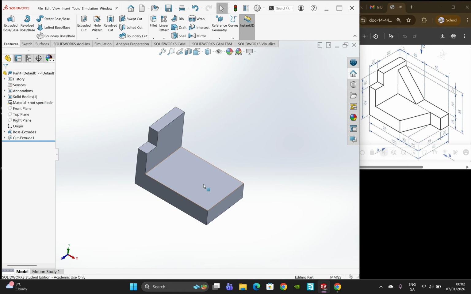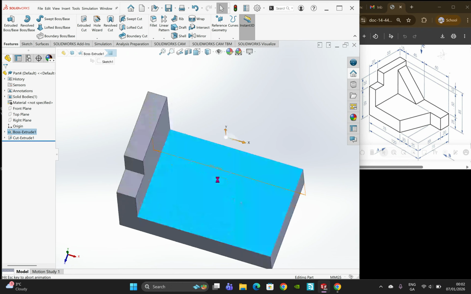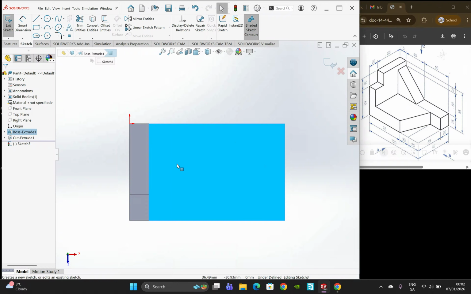Now the next thing I want to do is cut this irregular shape out here at the front. I can see if I add up this, it's 20 and 25, so that's 45. Then it goes along 55. So this is a weird shape to do, a little quadrilateral. So if I click on this surface and click sketch, I'm now going to get a line.